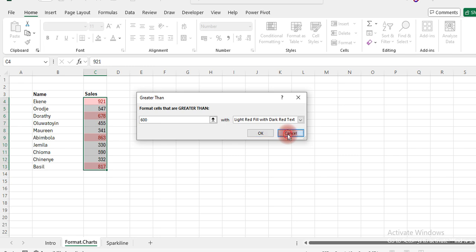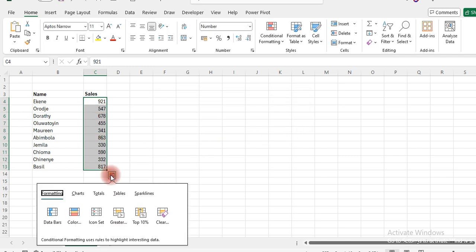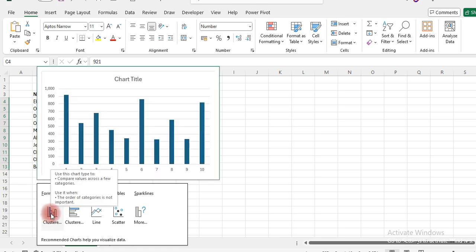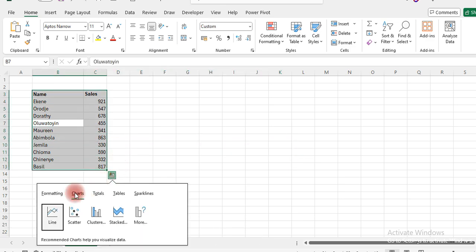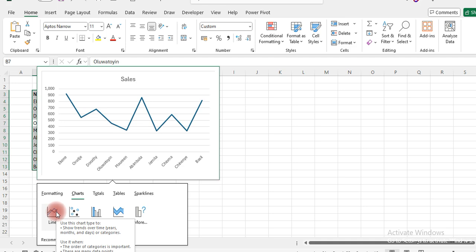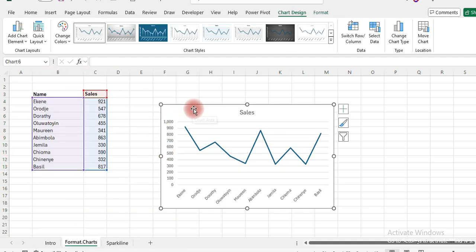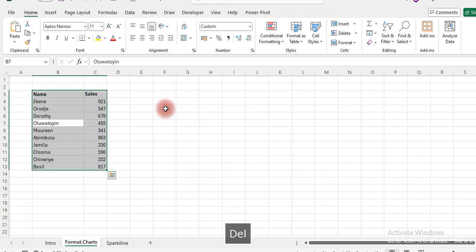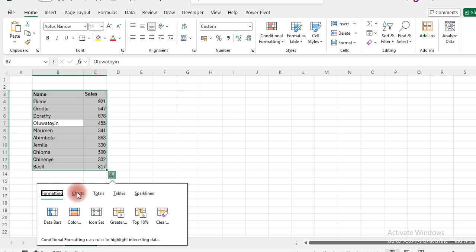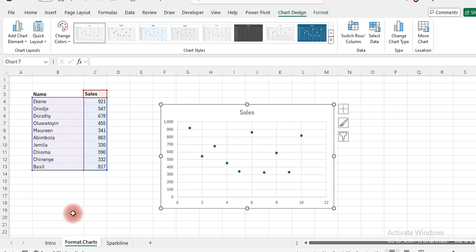Now, let me go off this and look at other aspects of the quick analysis tool. Let's look at charting. I can come here and say chart. If I want to create a chart, all I need to do is highlight this, and I have created a column chart. If I highlight the whole of this and go to chart, just placing my cursor on this, I've created a line chart, and I can now begin to dress my line chart. I click here, go back to chart, and I can create a scatter chart here.